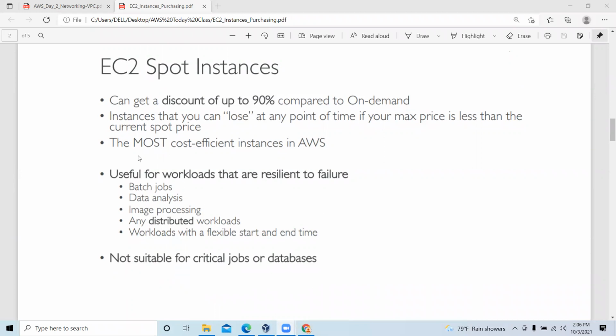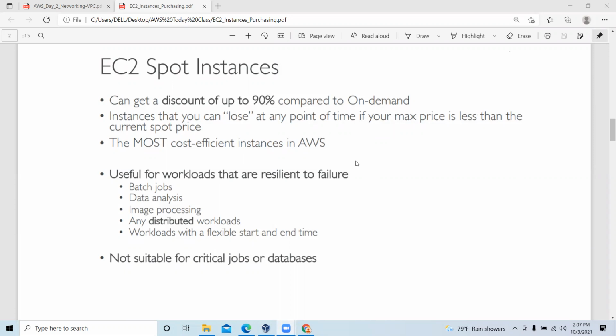These are the most cost-effective instances. You can lose them at any point of time if your maximum price is less than the current spot price, guys. So that is a drawback of this instance.